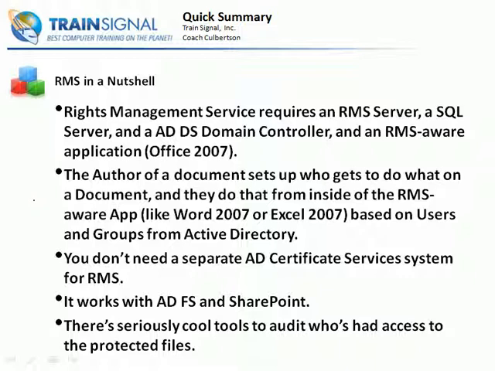Of course, you can never substitute real-life experience, right? So if you get a chance, go ahead and set yourself up some machines with some trial software for SQL Server, for Server 2008, and get yourself a couple of virtual machines running Server 2008 and try all of this stuff out.